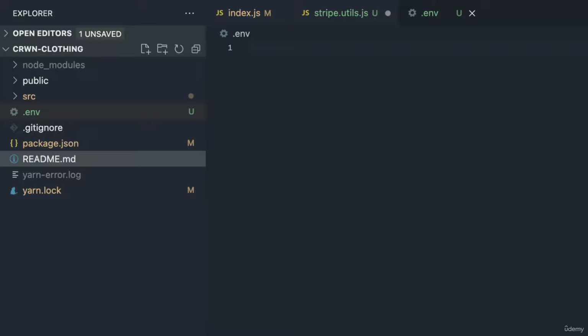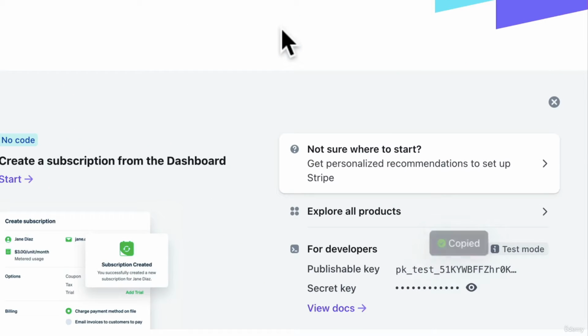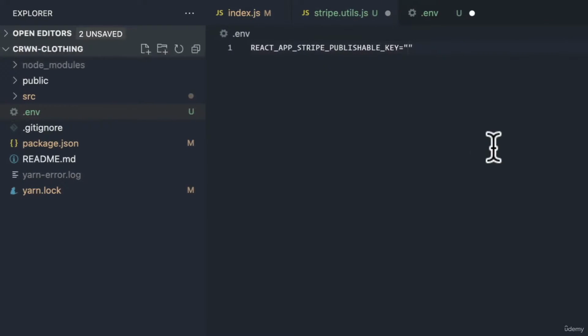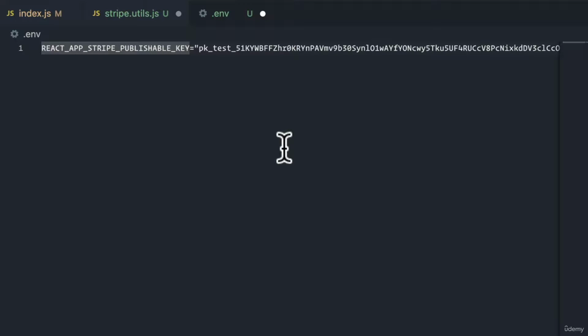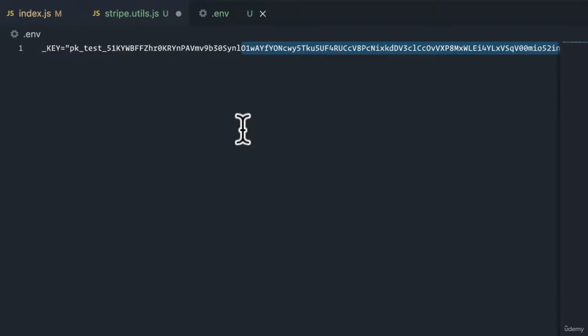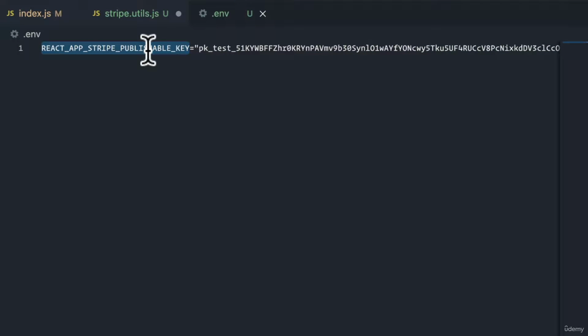The only thing, though, is that in order for us to use it, we need to make sure that any variables we define in .env start with REACT_APP, all caps. So here I'm going to say REACT_APP_PUBLISHABLE_KEY is equal to the string value of the publishable key. So here I want you to go back to your application, copy the publishable key value, and then paste this into this section right here. So once you've saved this, you will now have access to this value.